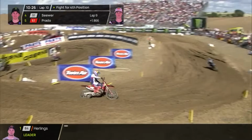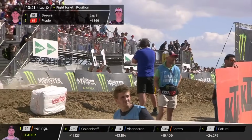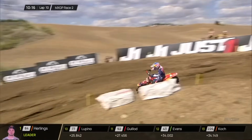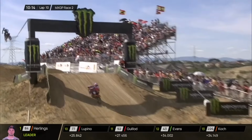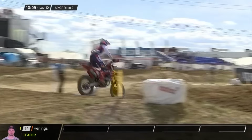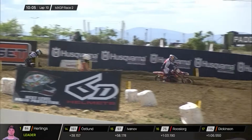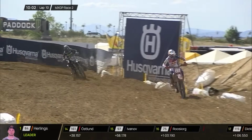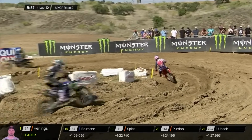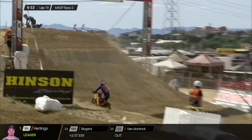How impressive is this from Jeremy Seewer, though? Sick in race 1, obviously led for the first 5 laps, eventually faded down to 8th by the time the checkered flag fell. Food poisoning, not able to rehydrate, I guess, not able to take on foods and energy and things like that. Struggled in the first race. He's battling hard here for 4th in this second race. Yeah, temperature's up nearly 30 degrees as well. 10 minutes to go, but he's doing 155s now, Paul, so I think he's going to be under pressure soon from Prado and then Coldenhoff. So just under 10 minutes to go then, and Coldenhoff not letting Prado out of his sights.